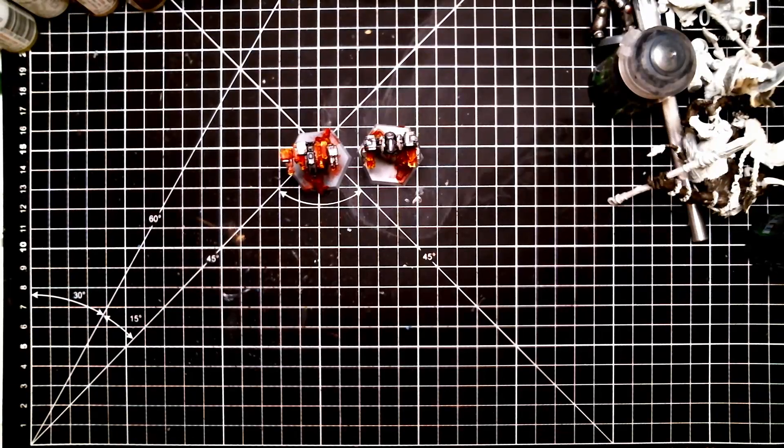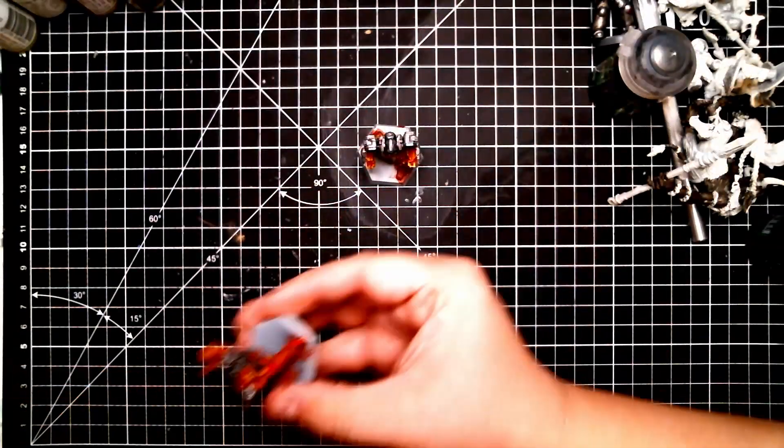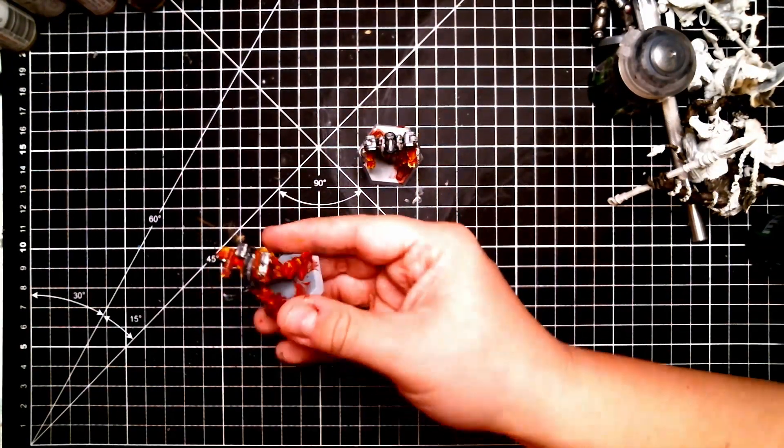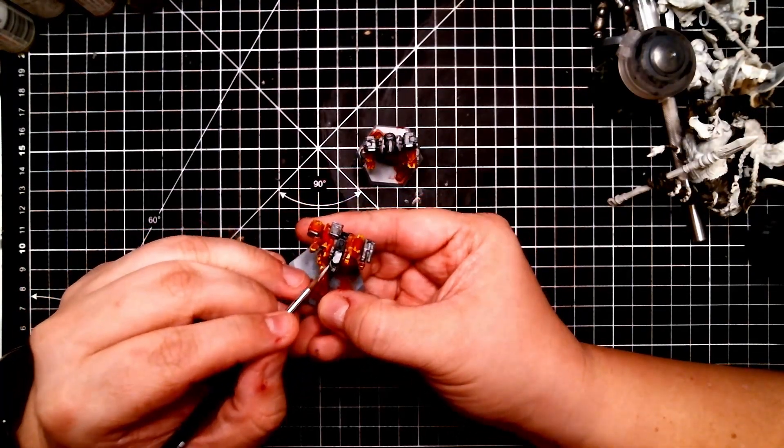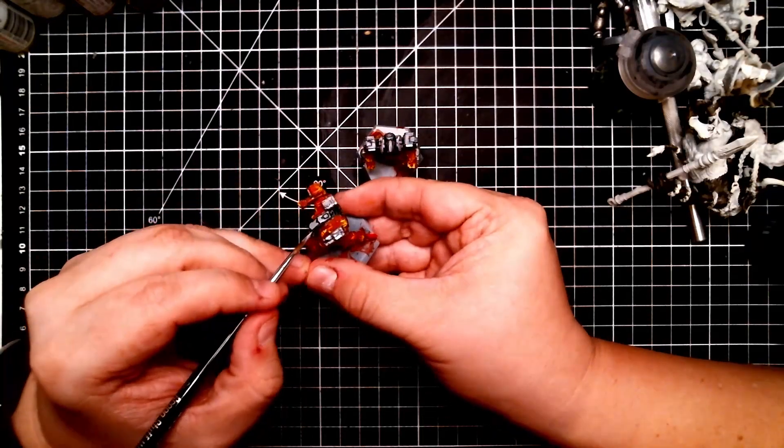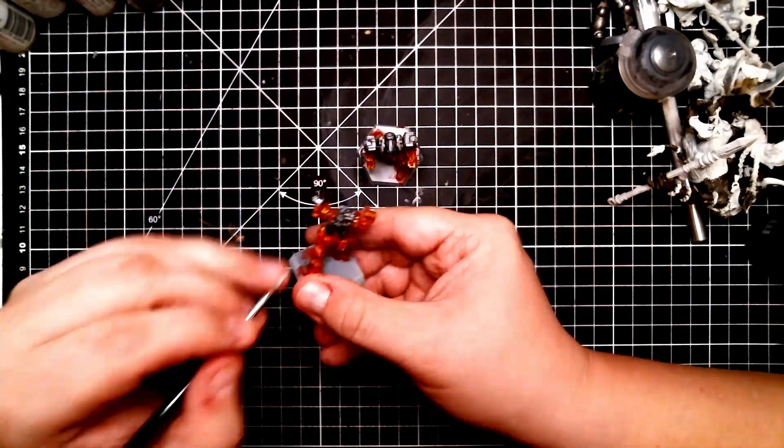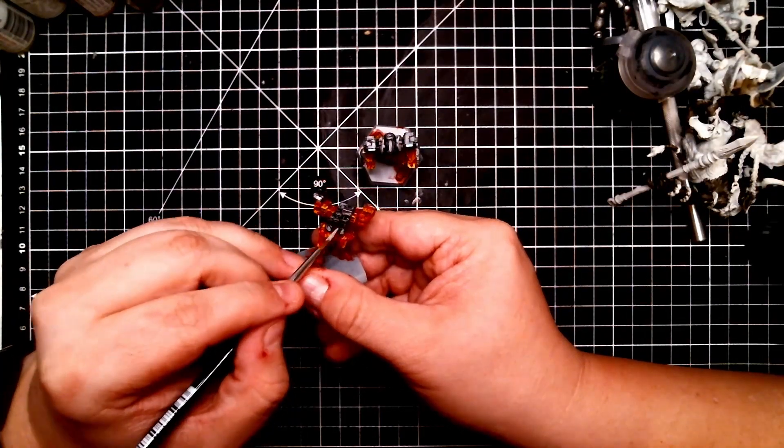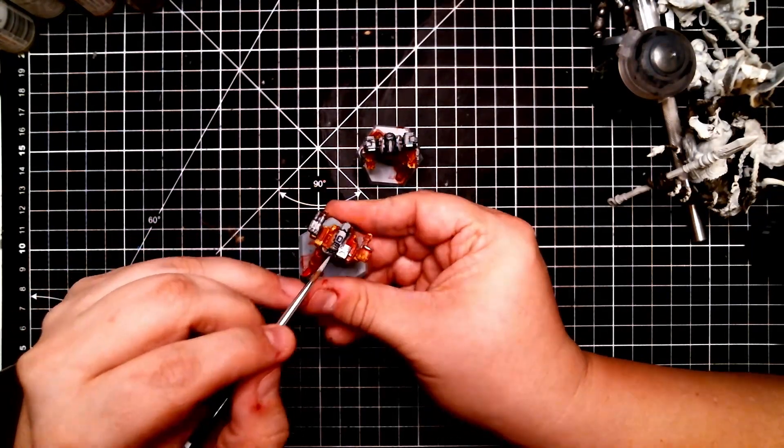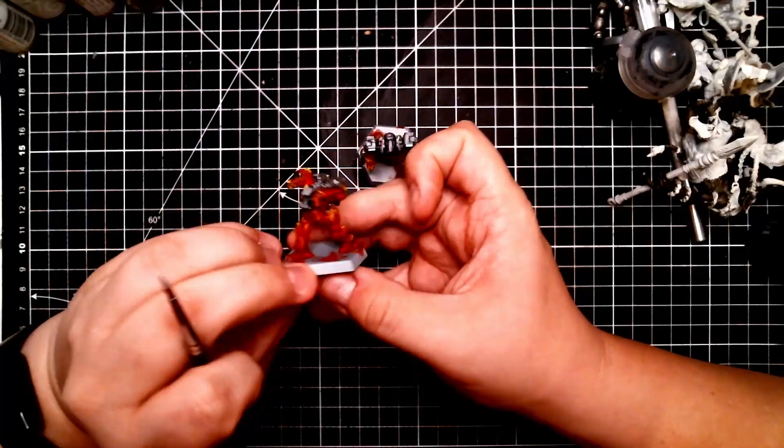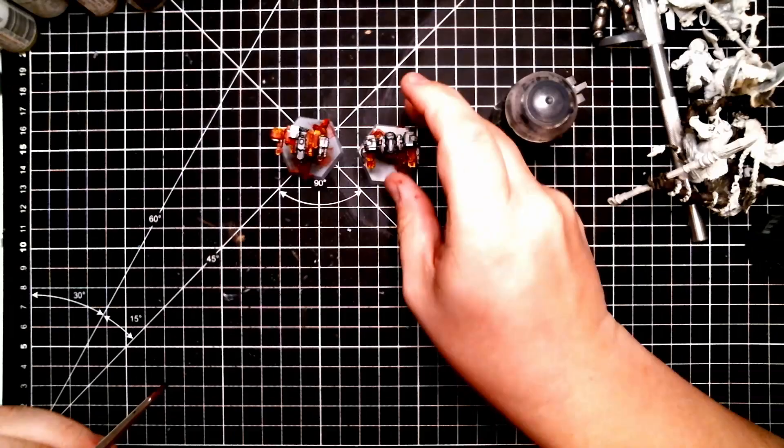So yeah. Basically just going in, making sure we get all the vent ports for jump jets and stuff painted. I keep forgetting those most of the time. Remember them this time. And as I noted before, if you are interested in influencing what we do in this channel, there is a Patreon here for that. Again, I hate plugging things like that. But I kind of want to have a bit more control over ideas and such. Because sometimes people have really weird ideas. So yeah. If you want to influence the channel, we paint and how we paint it, Patreon is a good place to start.